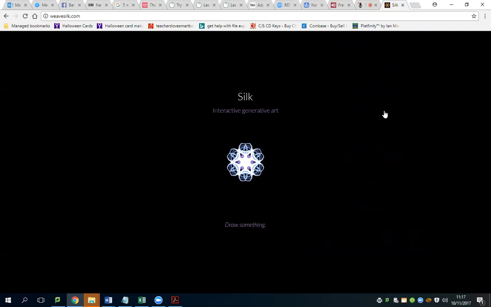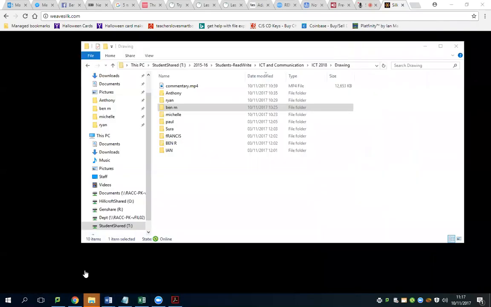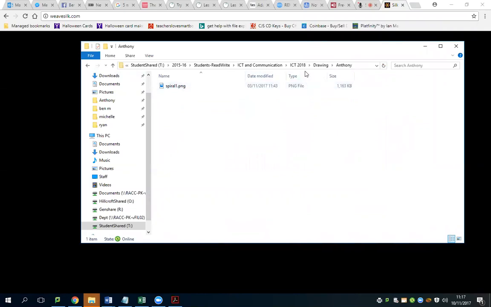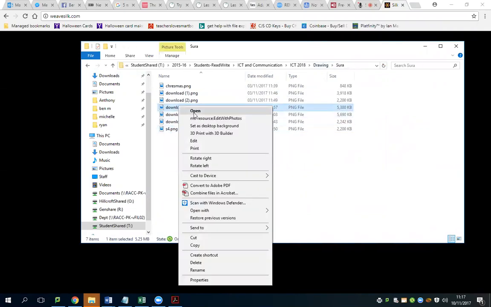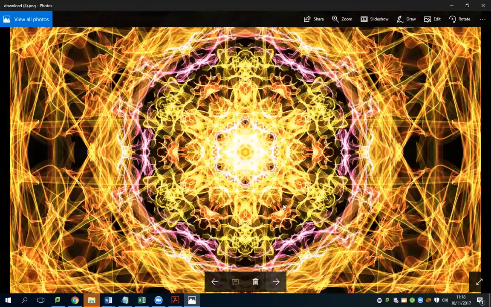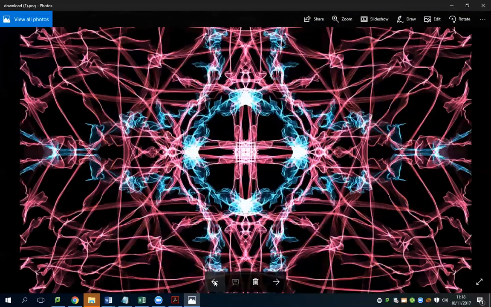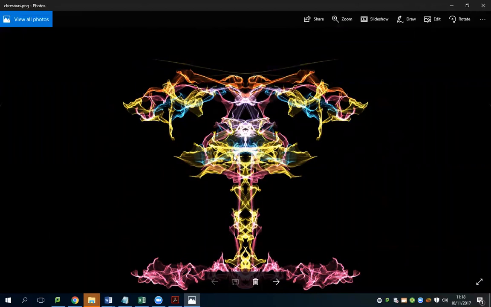So we have here an application called Silk, which makes interactive generative art, and some quite great work has been made by some of the students in the classes I've taught. There's some examples of some of the work we produced over the term. So some of the learners' work over here, some nice particular work here in this one. Things like this have been produced by a student. Very sophisticated, geometrically complex fractal drawing. There's things like this, like this, like this. And sometimes you can get real control over some of the shapes there.